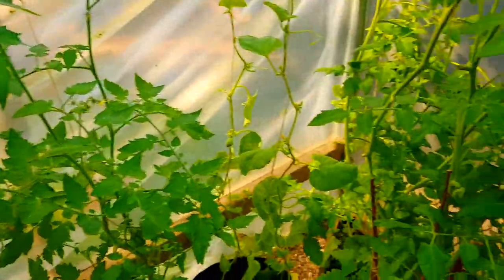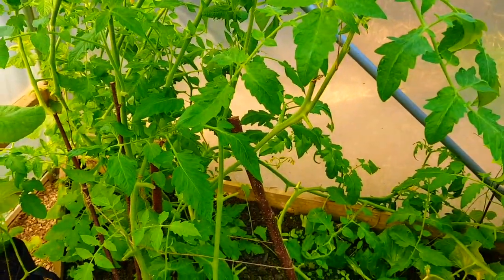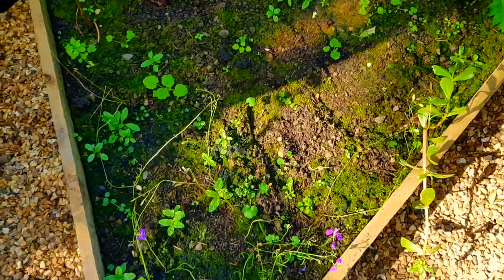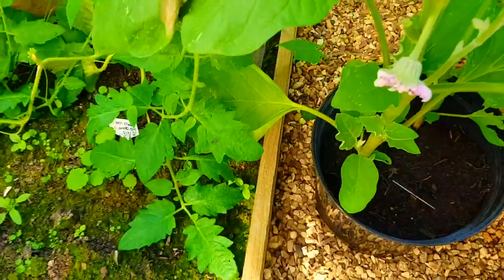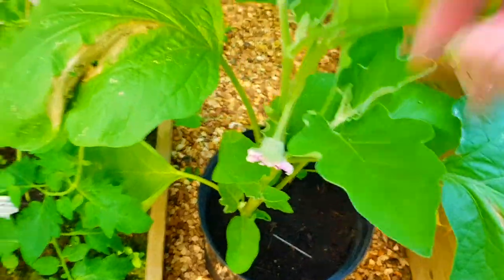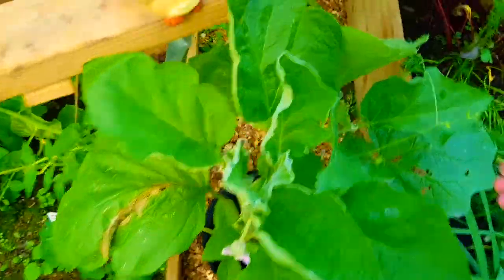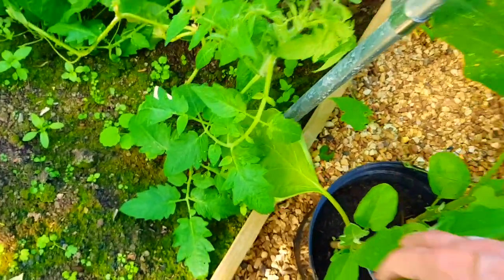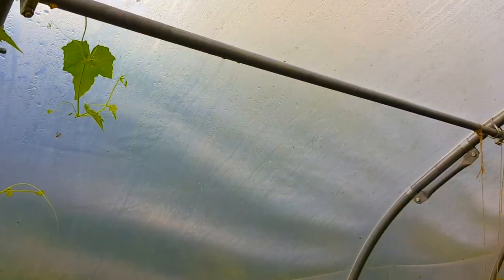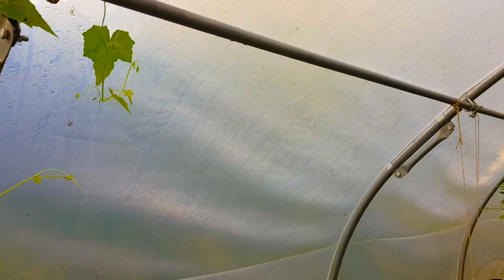These tomatoes are growing — I need to sort these tomatoes out. I did sort them out last week and then I got distracted. This needs weeding and a little bit of a dig over, and I'm going to throw some seeds in here. There's an aubergine here but I can't see any aubergines yet — just flowers. And the cucumber melon — it's just going mental. It's growing all along here now.